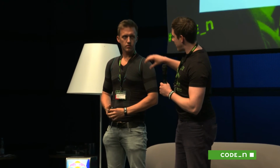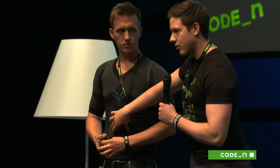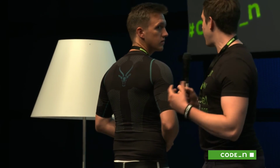Due to a lack of time, people are not doing enough for their health, especially sports. This is why we developed the Antelope suit. The Antelope suit is based on electromuscle stimulation training. You can see there are electrodes integrated on these fields of the suit: on the stomach, on the chest, on the arms, and also on the back. We also have trousers for it.